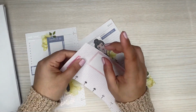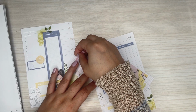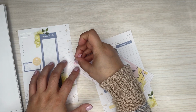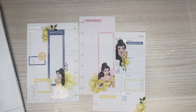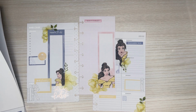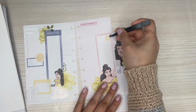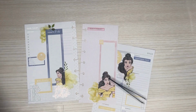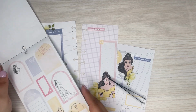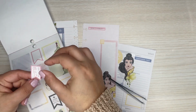Actually, I like this pink better. Don't forget. I do have this little yellow to do for here. I think I'm going to add a box over here too. Okay, let me get the boxes sticker book. So I got a few boxes in here. Oh, this is cute actually. Oops. Maybe I should put that there.